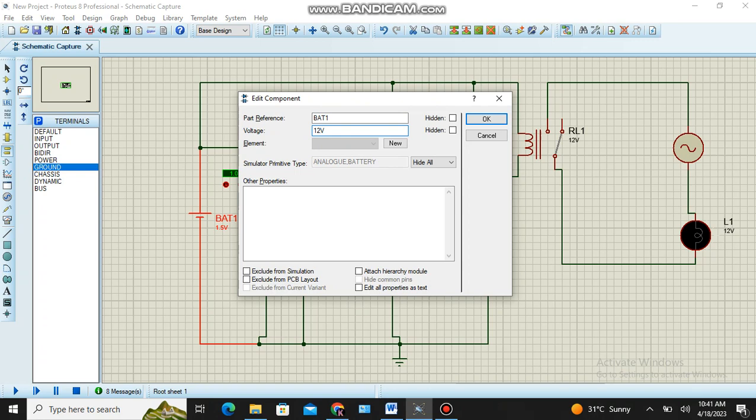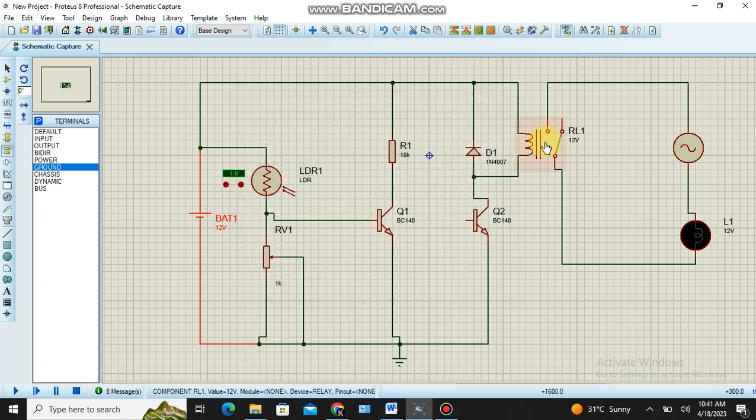Ensure that the battery voltage should be at least equal to or more than the relay voltage. The battery voltage should be more than the relay voltage, or else at least both should be equal. The base of Q2 is connected with the collector of Q1.